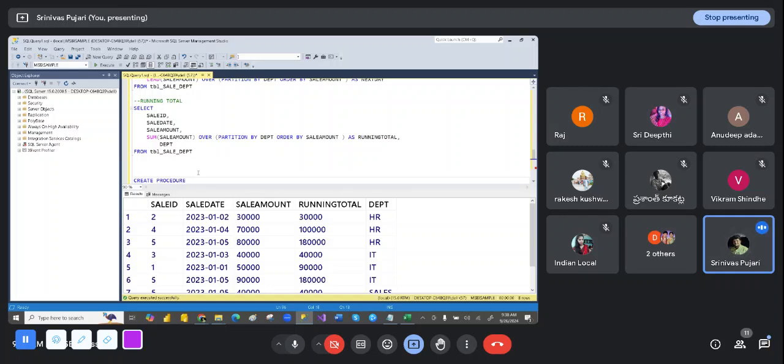create procedure name. You can give the prefix SP, where SP means stored procedure. But why am I giving the prefix USP? USP means user defined procedure. Microsoft has given SP for the system defined stored procedures. If you are creating some stored procedures, definitely you have to give USP as a prefix. For table we are giving TBL, for view we are giving VW, so the same way for the procedure we can give USP. Microsoft has reserved the word SP, so don't use the prefix sp underscore; without the underscore you can use sp, not a problem, but don't give sp underscore. So give the procedure name, guys.